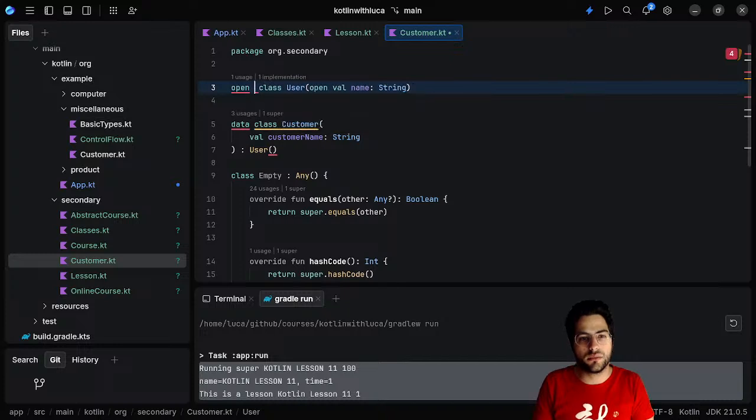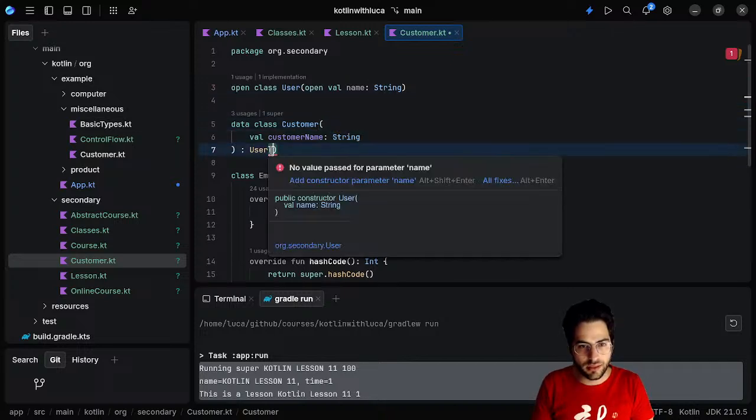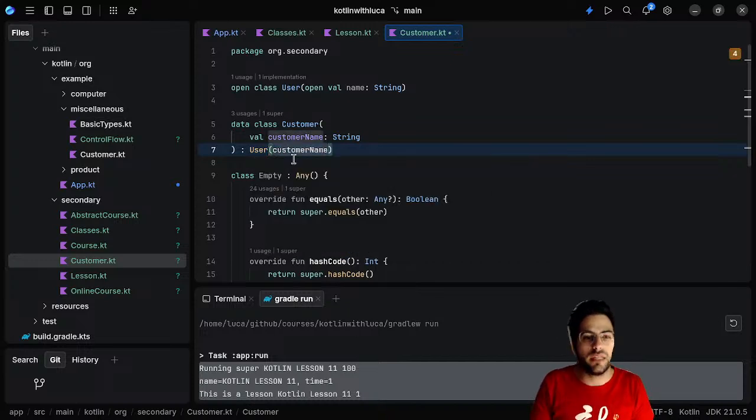Yeah, open cannot be used with data class, sorry. So you have to create an open class as we're doing here, and now it's saying no value passed for name.